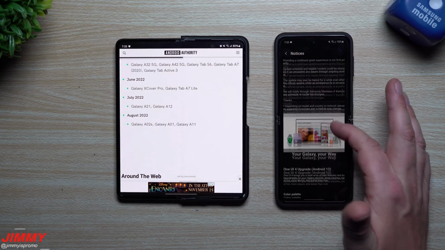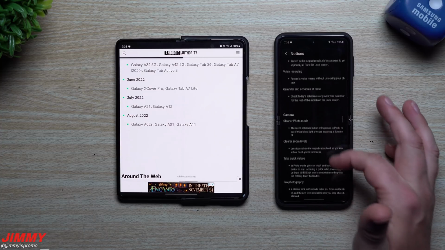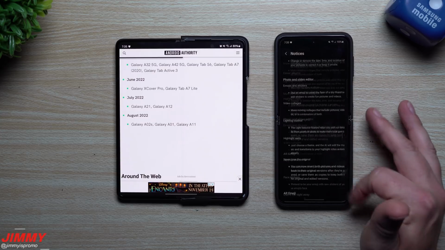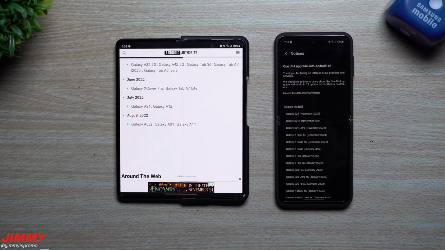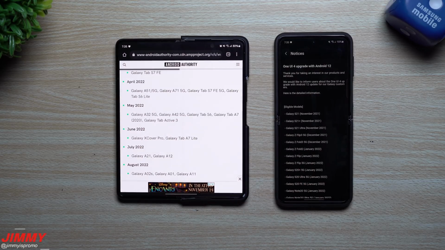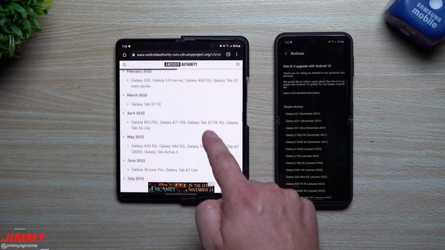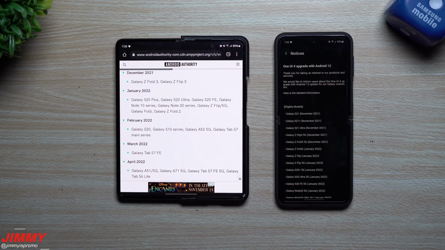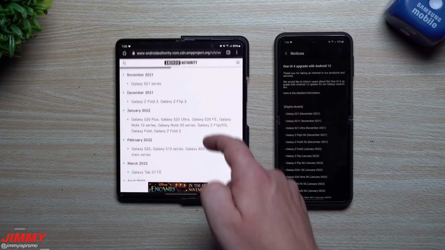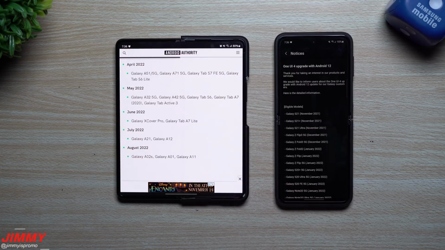And then down over here, it just basically talks all about the upgrade, everything new, the palettes, the home screens, the lock screens, the camera, the gallery. So there's pretty much every single thing written right up over here with the notices inside of the Samsung Members application. Android Authority has it all written down by the month. Then they put the phones inside of those categories. So if you own any of these devices, this is when these updates will be coming for you for whichever phone you may have. It looks like most of them will be coming out November, December, January, February for the majority of the devices. And then the rest is going to be middle to maybe the second, third quarter of 2022.